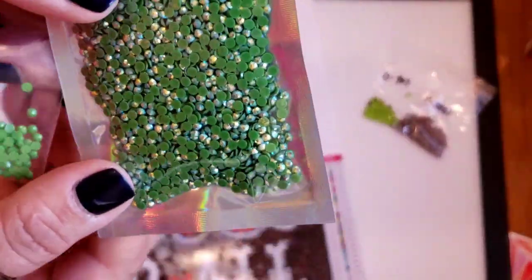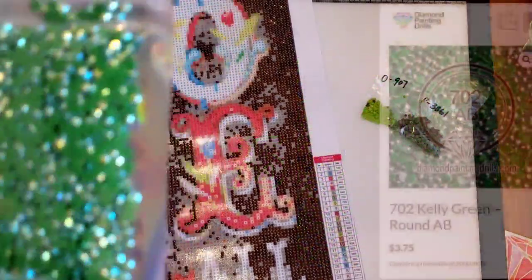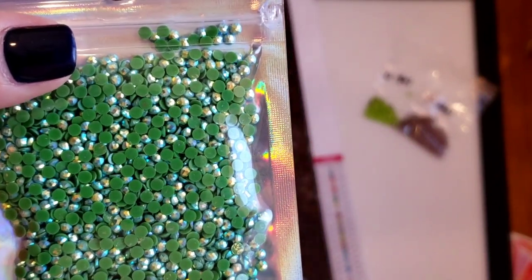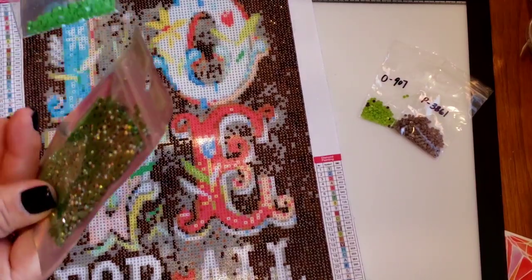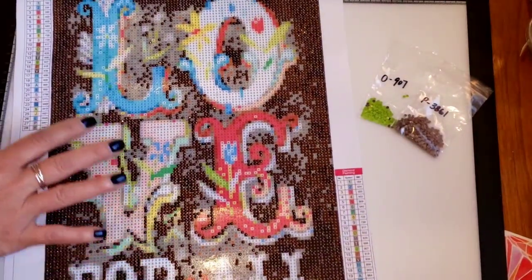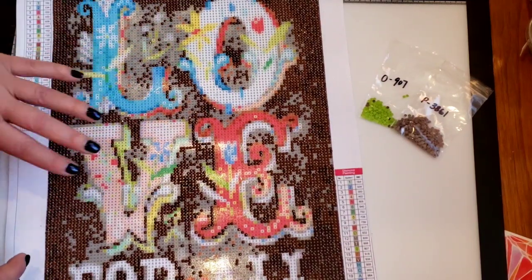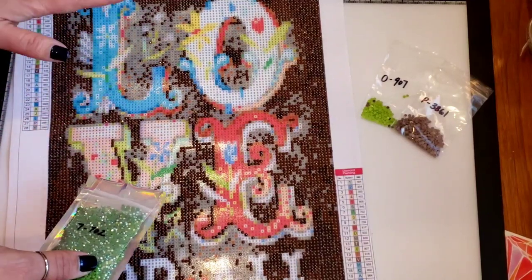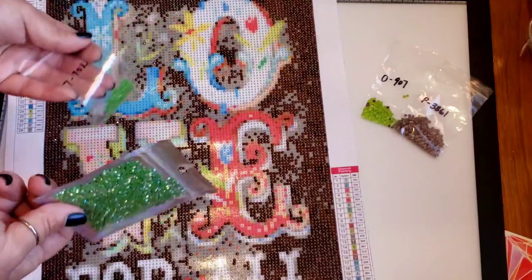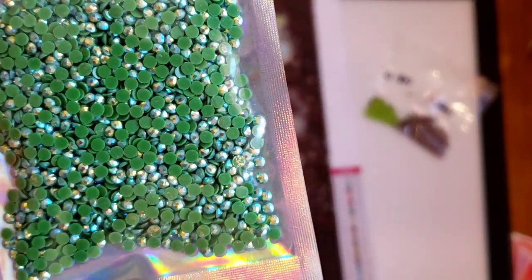These packs are $3.75 and the listing says they contain no less than 2000 drills — that's a really good amount for anything you're going to work on. One of the reasons I chose to replace something with so small an amount of drills is that if you put too much AB onto a painting, I think it can overwhelm the image and you lose the beauty. Sometimes less is more. But look at that — 702 Kelly Green, that is gorgeous.